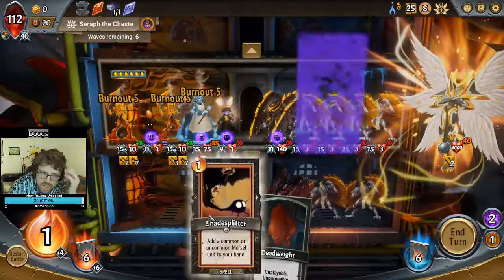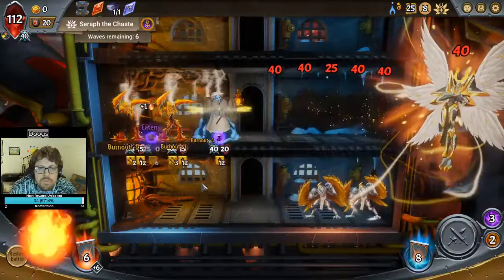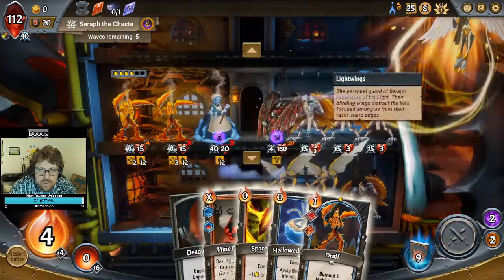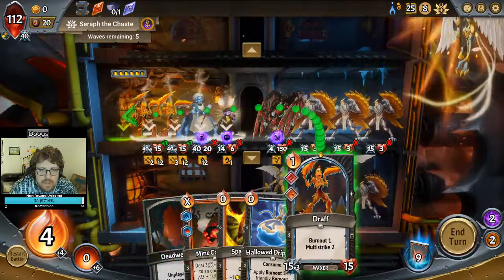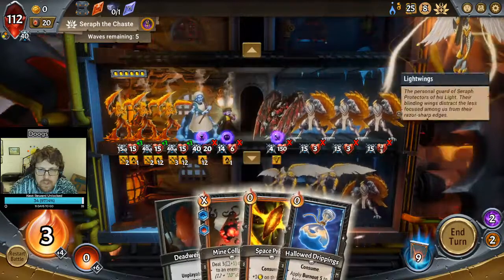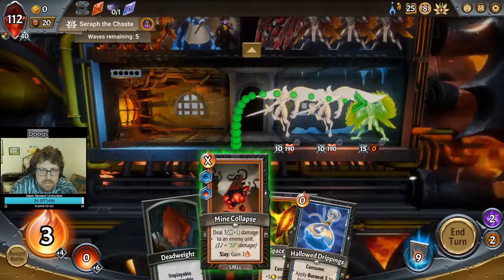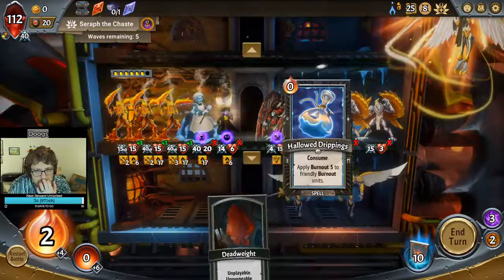I mean, we want to get rid of this anyway. So we will expect that our Lady of the Reformed, she's going to die at least once. That will happen. It's inevitable. And so I'm wondering, let's just let it happen here. Pop this guy ahead of time, give us more space, and just get rid of the card.